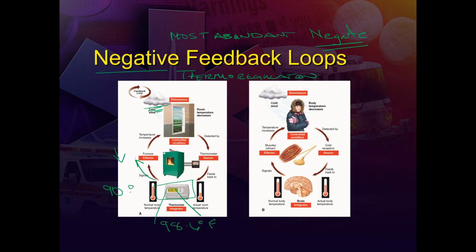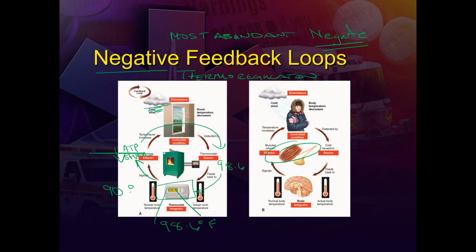When the heater turns on, we do things like create more energy. We may shiver, like we have in the picture next to us here. We'll do all sorts of things to create more heat. That's our furnace. As the temperature goes up and your body says, okay, we've gotten back to 98.6 degrees Fahrenheit, the furnace receives that information and turns off.